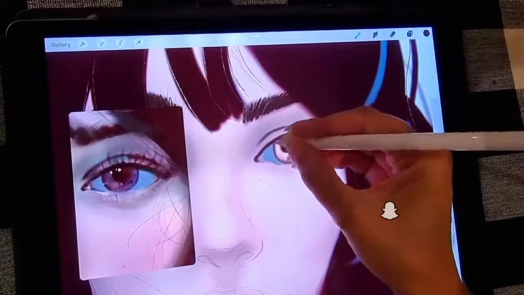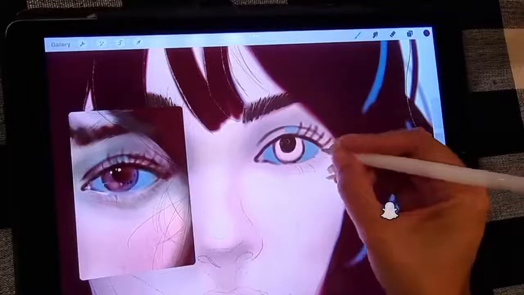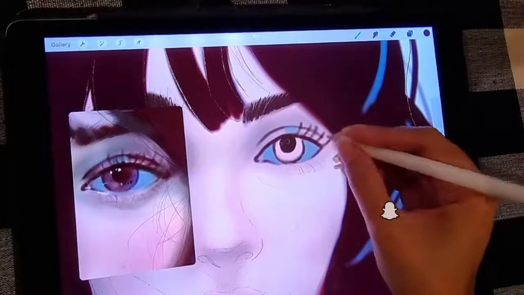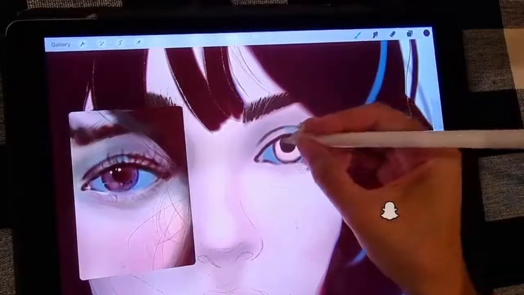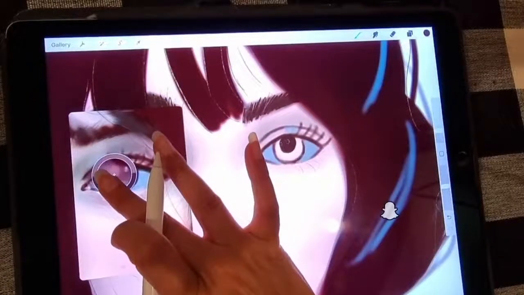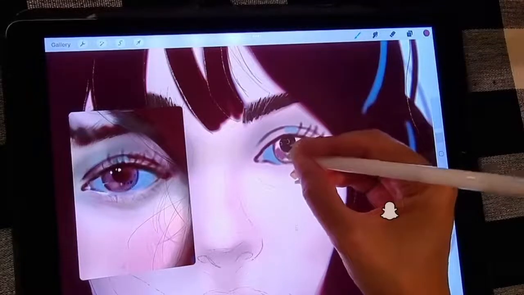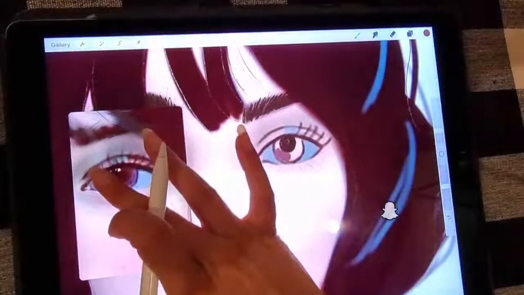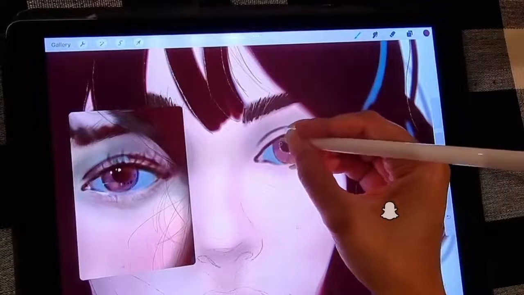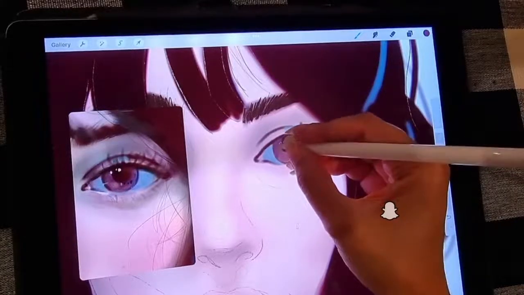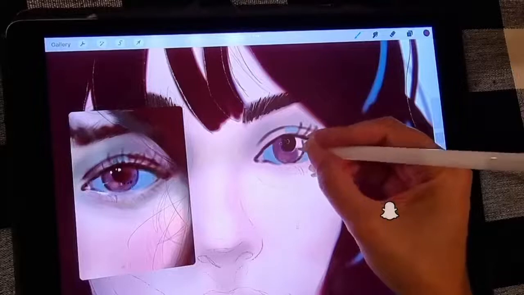And another thing that I always explain, that you can always do when you are painting your eyes, is that there is always a shadow on the top of the eye. There is a shadow. So I will work with that now. I'm going to start painting the eye, just the colors in here. And you can start with a base and then later start putting other colors. And I just adore doing eyes. It's my favorite part. I think that they communicate a lot and they are super strong. I love it.